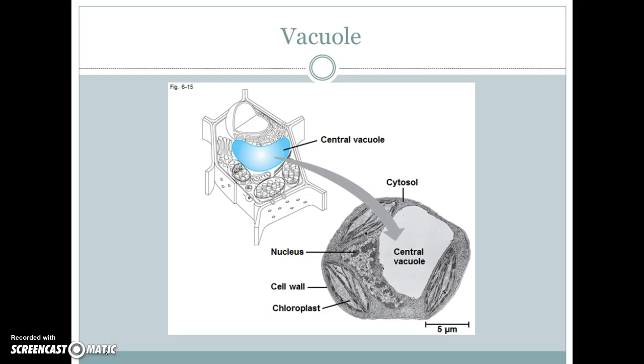Vacuoles. Vacuoles can have several different functions, as there are several different types of vacuoles. Food vacuoles are formed during phagocytosis. We saw those on the previous slide, and how the cell membrane pinches off a vacuole that surrounds the food. There are also contractile vacuoles. Contractile vacuoles will pump water specifically out of the cells. Then there are the central vacuoles. We see these in the plant right here, a little bubble. And there it is in the real cell, kind of large.